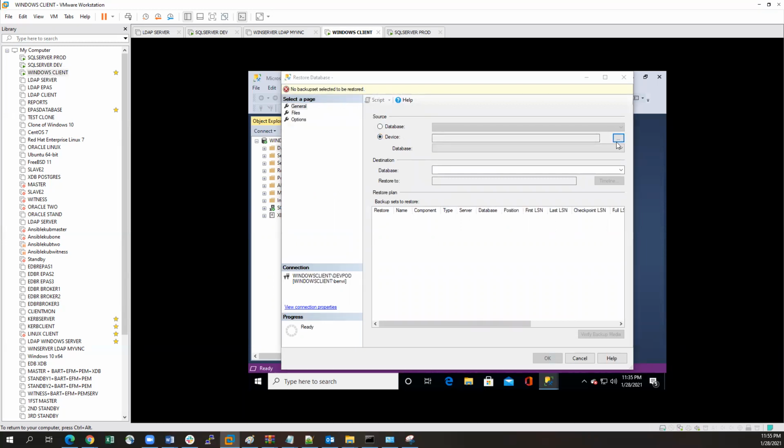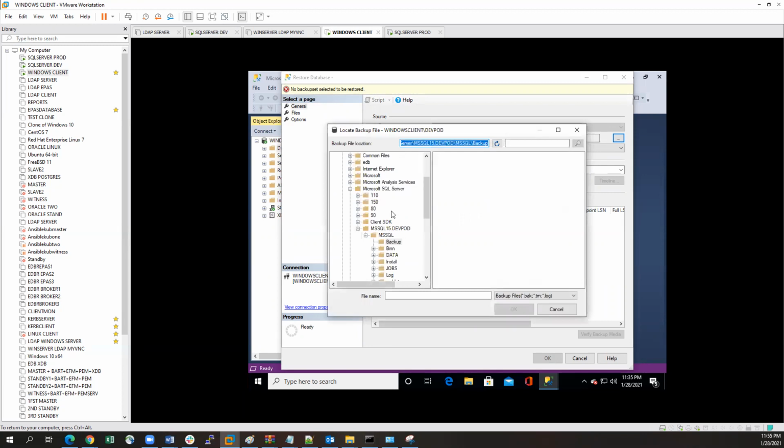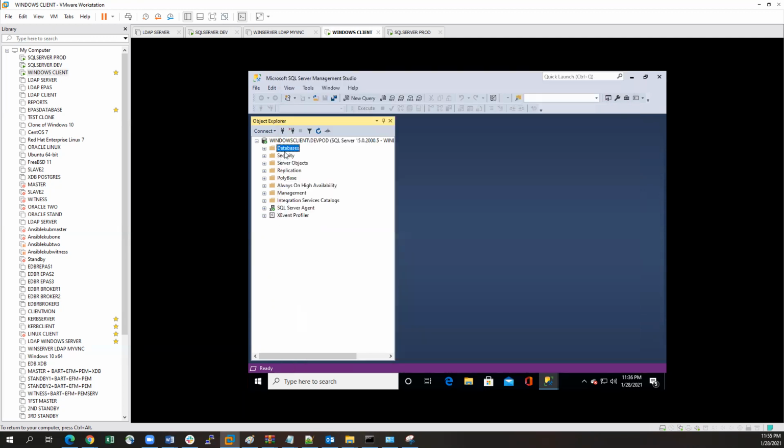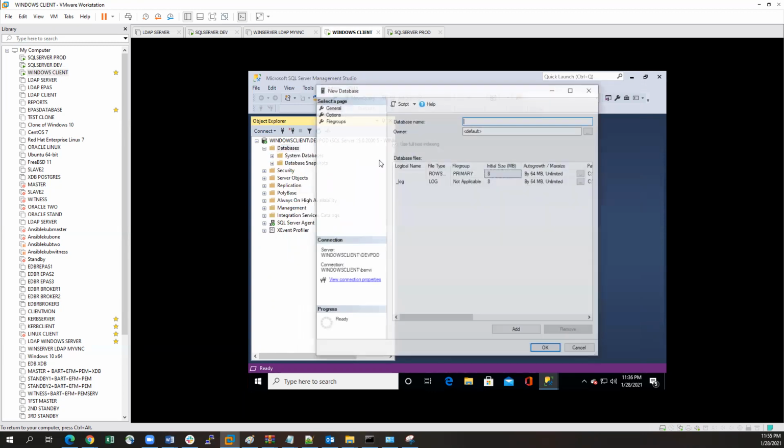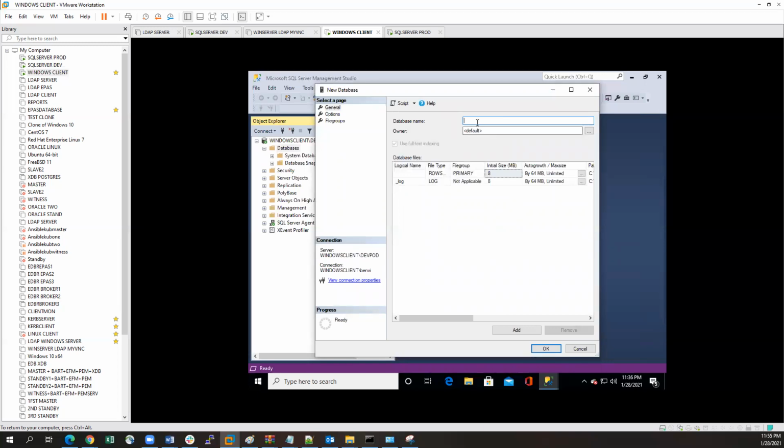I think I have some backup somewhere. I will just go ahead and restore that. Where do I have those backups? I think I have them somewhere. DB, okay. This is called Circulus backup, the Firestro and the Puppet. Because some of these are custom, I'm going to restore them to new databases and call them different names, okay?